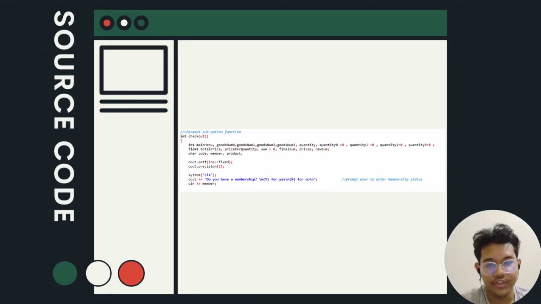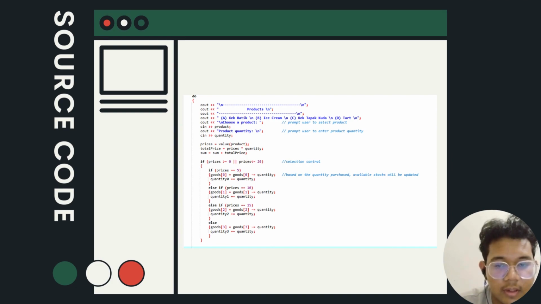This is the checkout function, where we conduct checkout in this program. The function will ask the user if the customer has a membership or not. Then the user will enter the product choice and its quantity, and the price is calculated based on the price function.